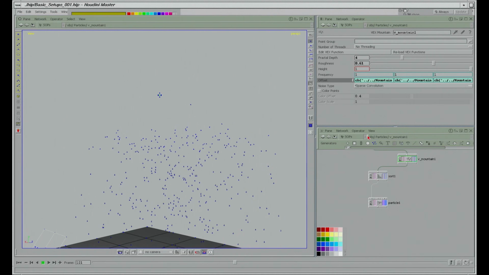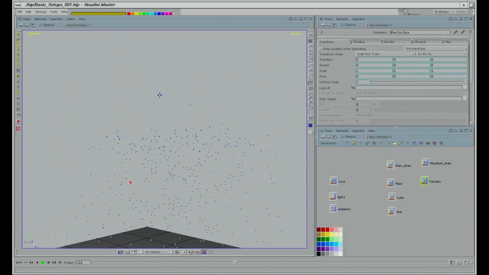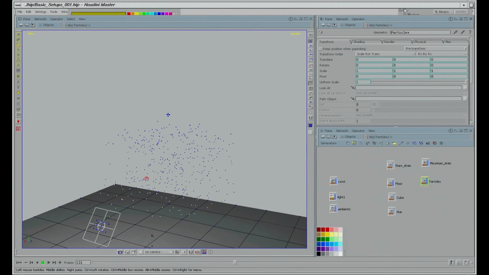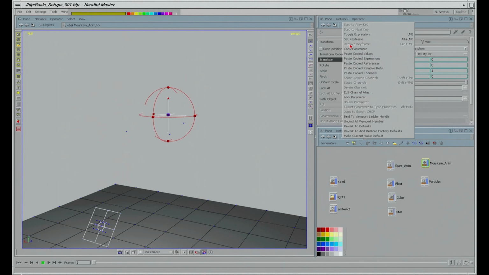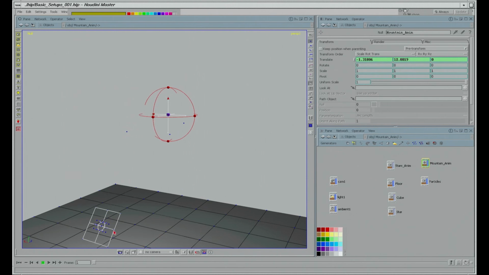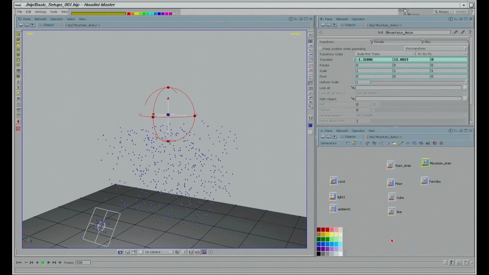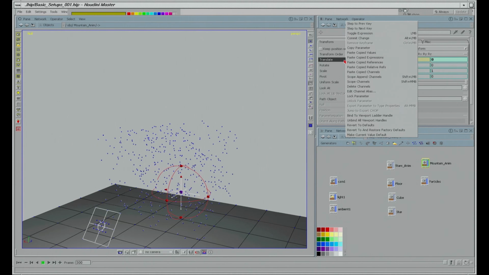And what I would do actually, in order to give that a kind of randomness, is we'll want to go back here to the beginning. We'll grab our mountain anim. I'm going to set a keyframe here, and then we'll get it all the way down to the end of the timeline, and I will move that guy around, and we'll move this guy around here, and basically commit the changes.